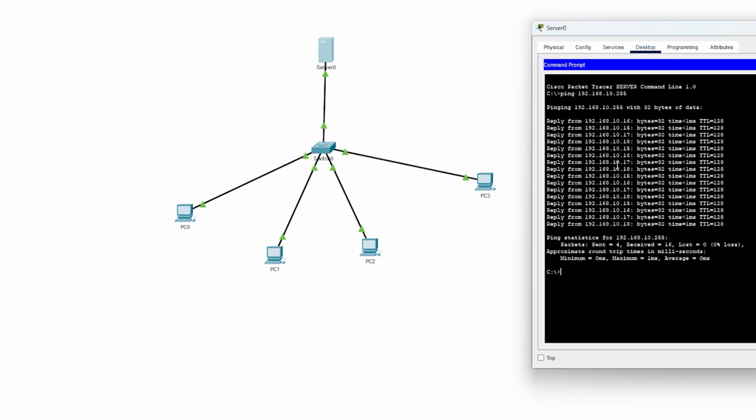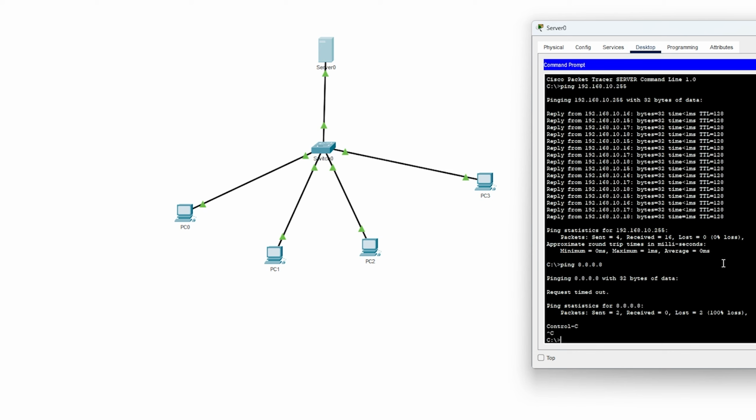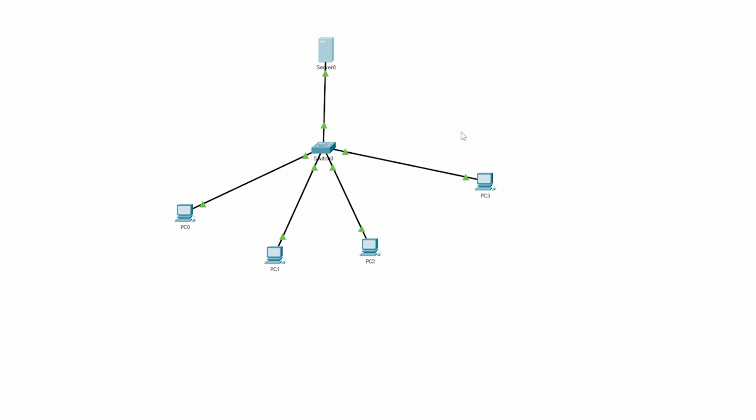And this is one way to test if you can communicate with these computers, right? An internet connection you would test by pinging 8.8.8.8. I don't know if Cisco Packet Tracer will allow me to do this. Yeah, it's not going to allow me. But if you have a computer and you want to test your internet connectivity, all you need to do is type in ping 8.8.8.8. Now, what is 8.8.8.8? That is the IP address of Google. It's a DNS server. And that basically allows you to test if you have internet connectivity, right? Because it's outside your network and it's also just an easy address that you can access, right? So something to know. Okay.